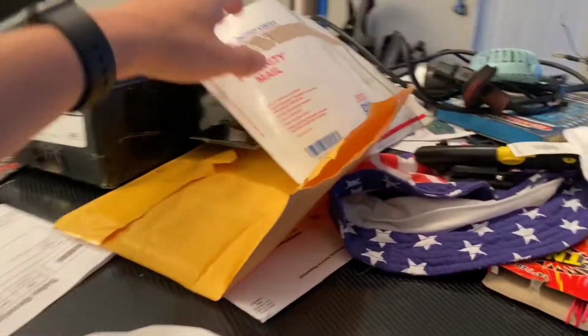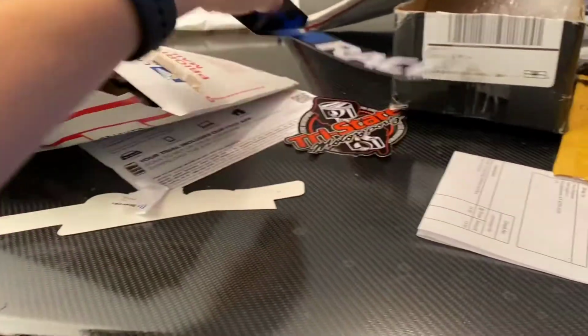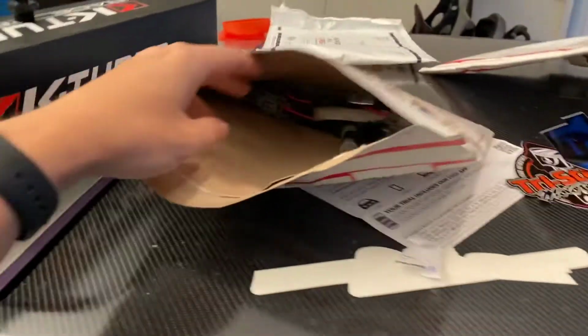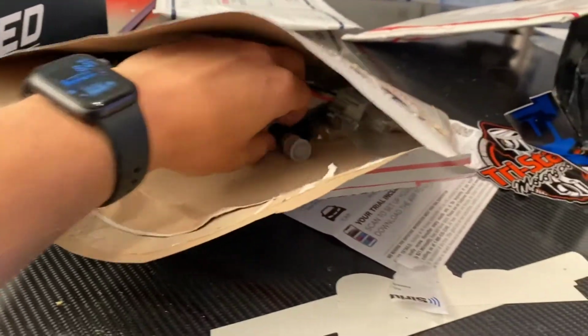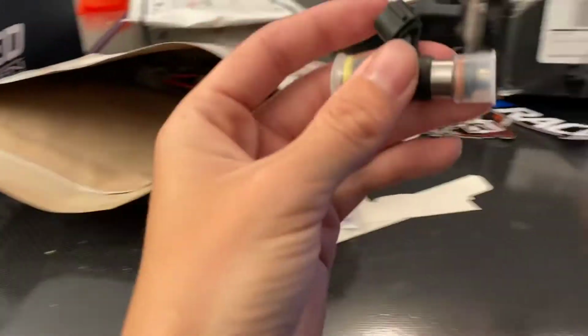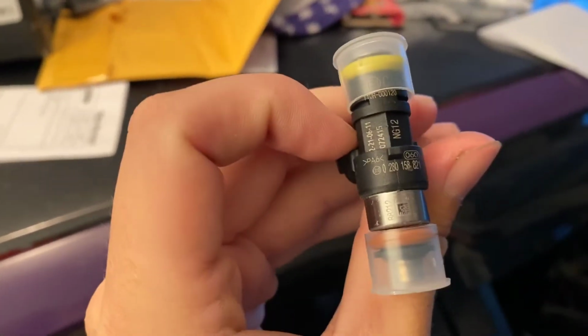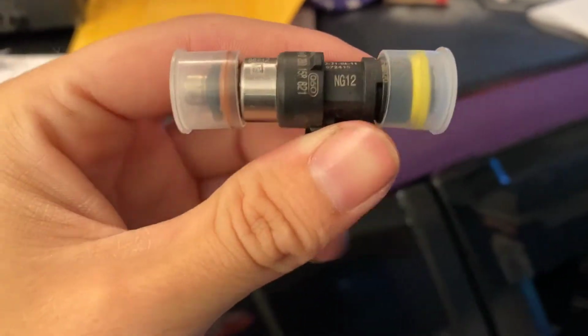So the other thing that we got in the mail as of today is some injectors. So now these are Bosch 2200cc injectors. So these should be good to make the power that we're wanting to make. Come with some new O-rings. They're all wrapped up.